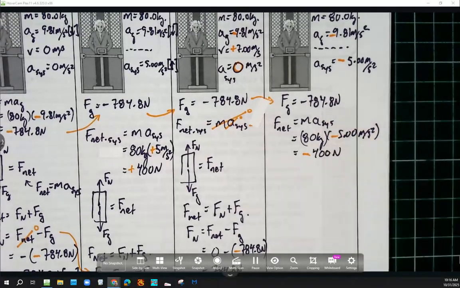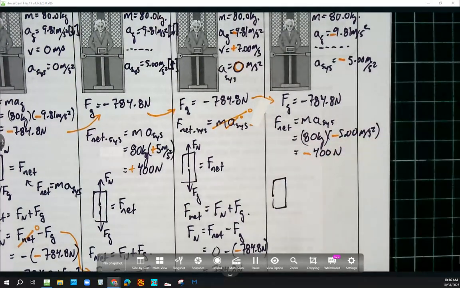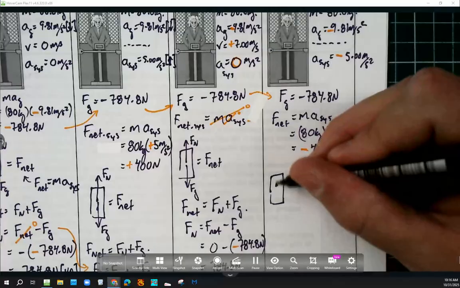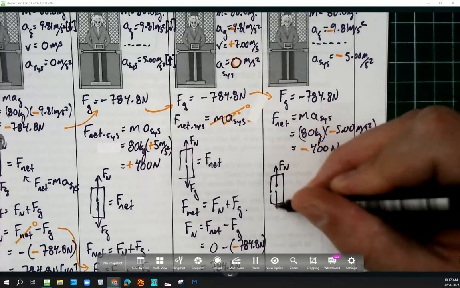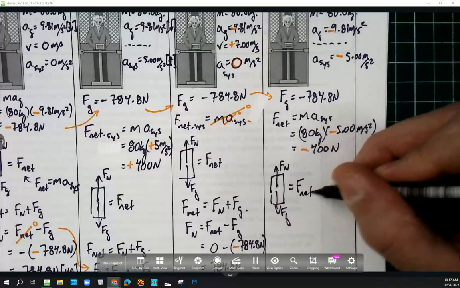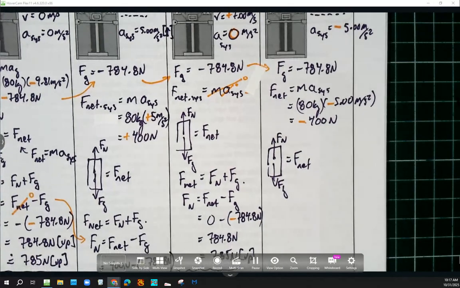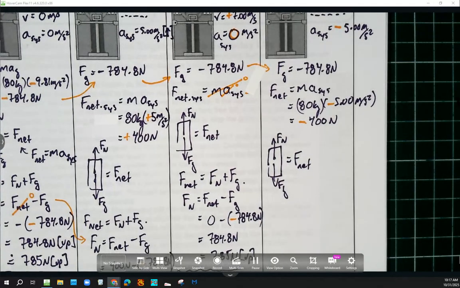And moving on to the free body diagram for this slowing down elevator, we'd have a normal force and an Fg. And as we work through this, you guys tell me, is the normal force going to be a bigger value than force due to gravity or a lesser value than the force due to gravity? Think it out. Tell the person next to you. Is normal going to be less than the force due to gravity, more than the force due to gravity, or the same as the force due to gravity? What's it going to be?